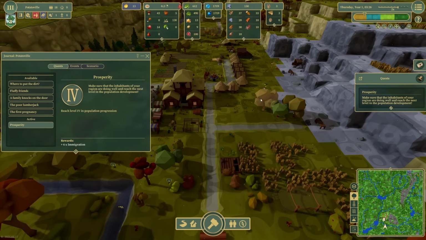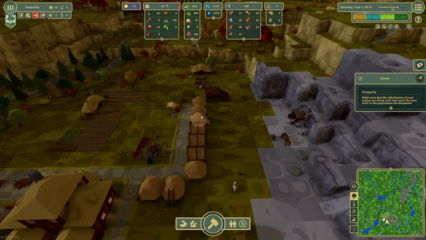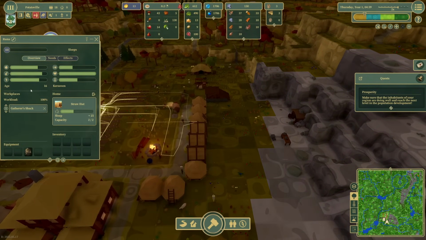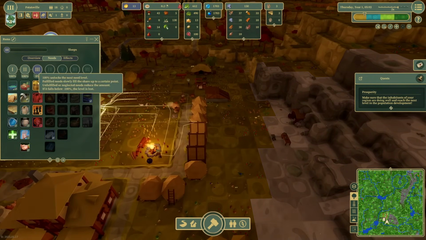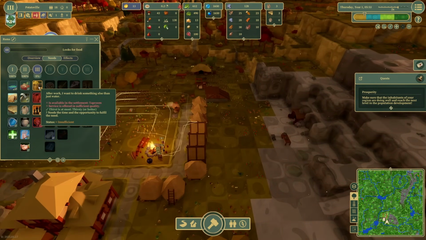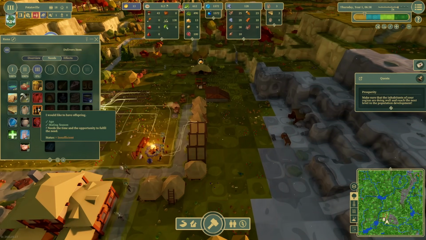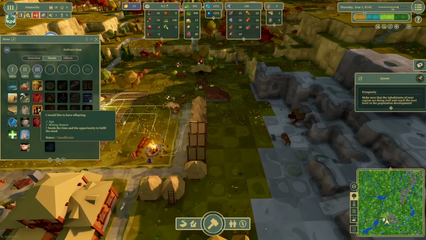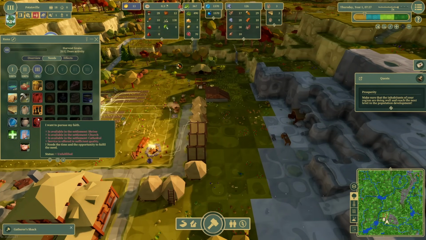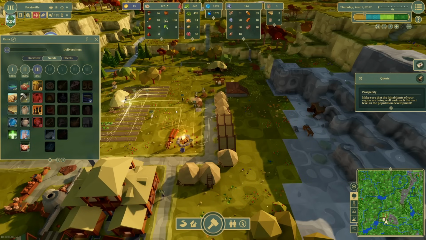I should probably start thinking about prosperity level 4. I mean, what are the requirements for that? We can have a little look at the needs. We need a tap room. We need clothing. I would like to have offspring. It's mating season. Okay, apparently it's mating season. I want to pursue my faith. So, a shrine, a tailor, and a tap room. That's stuff that I can get behind.